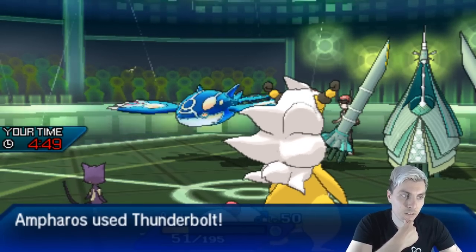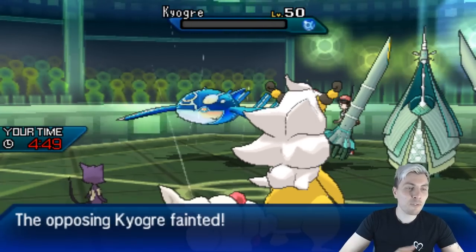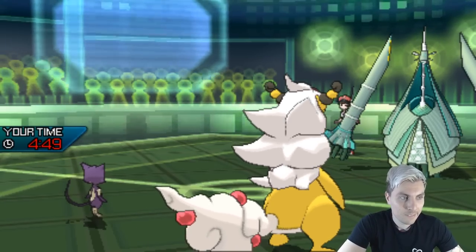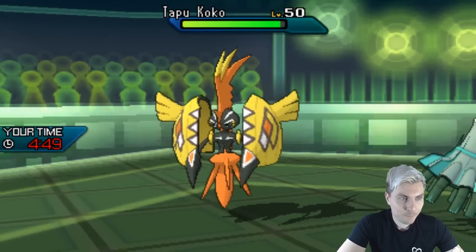Celesteela going for a Protect. Does fail. Thunderbolt. Is it going to be enough? I don't know if it will be. Easy enough. Ampharos, the beast. Yes. Okay, this is good. And now the problem is getting around Dazzling Gleam from this Tapu Koko.